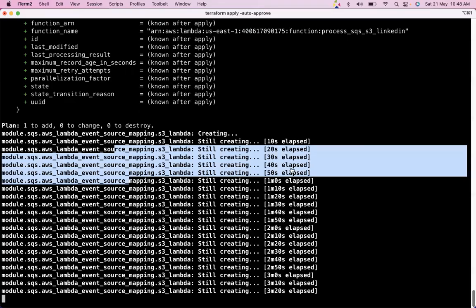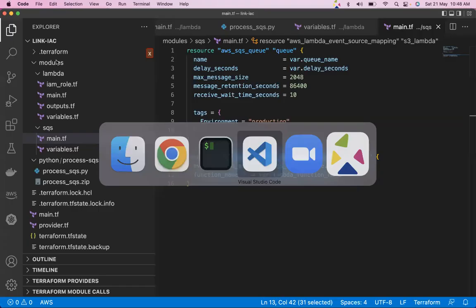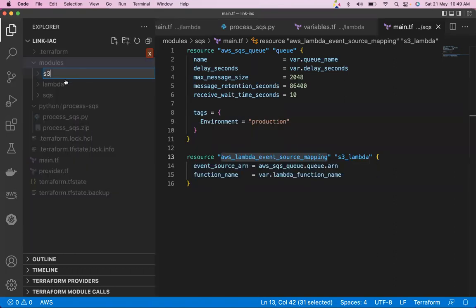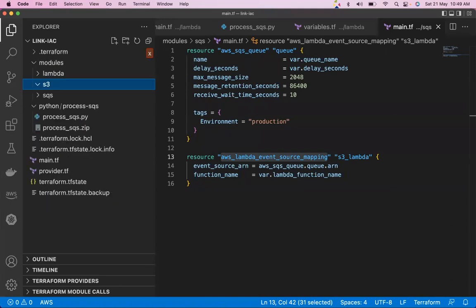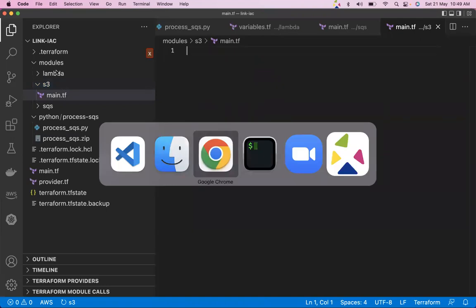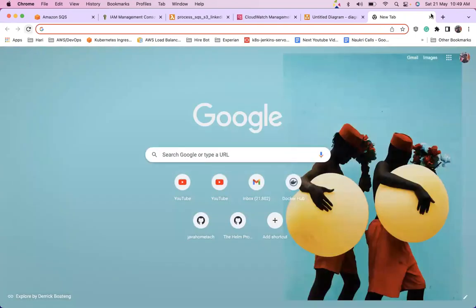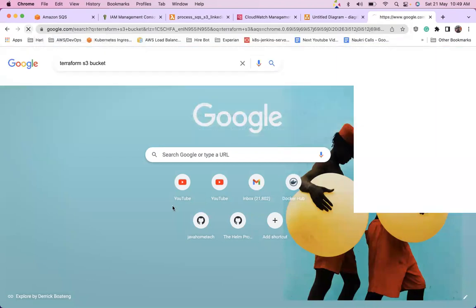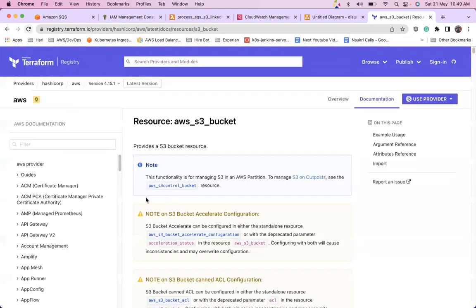See, I'm using a very basic one, not very advanced. So under the modules folder, S3, and new file main.tf. I'll keep it very, very simple. We can keep on improving the modules. I told you I will keep it very simple.